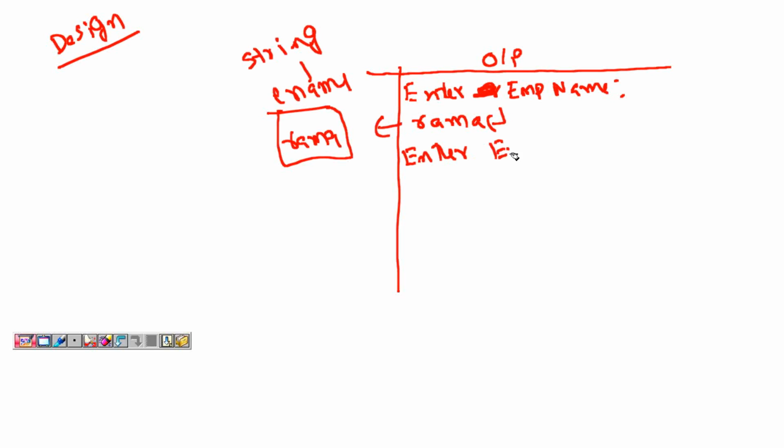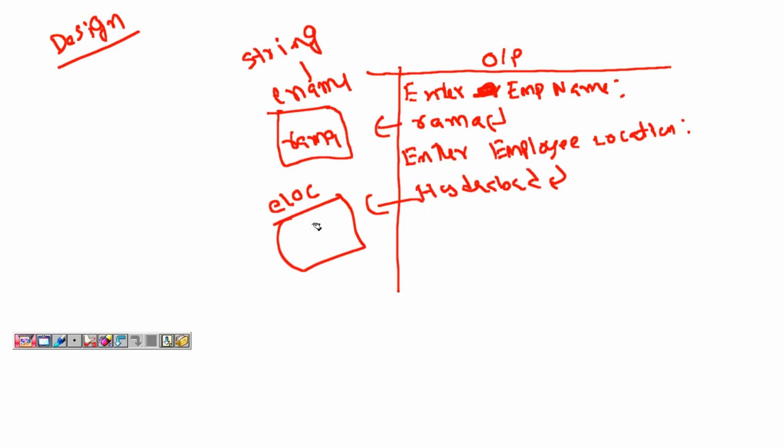Enter employee location. That location is Hyderabad, entered by the user. That you store into a variable called ELOC. ELOC, Hyderabad. ELOC type is what? String.